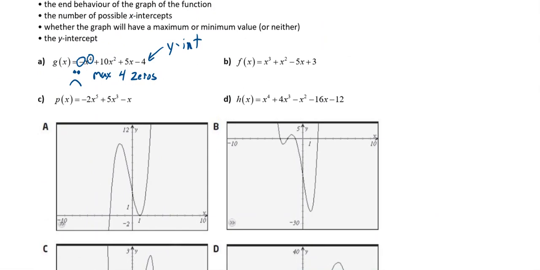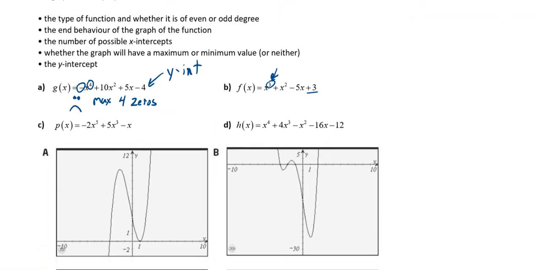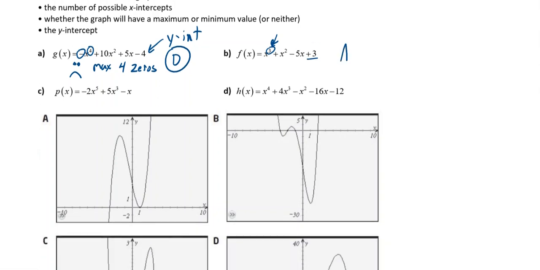All right, next one. Let's look at this. We've got an odd degree, so I'm expecting this one to not be a happy face or frowny face. It's going to be squiggling up or squiggling down. It's positive, so which quadrant is it going to come from and go to? It's going to start in quadrant 3 and end in quadrant 1. It's going to be generally up like this. And then it has a maximum of 3 x-intercepts or 3 zeros. So which one are we dealing with? Yeah, it's got to be A, right? Oh sorry, in the last one we could have put D for that one. And then this one was A, we said?